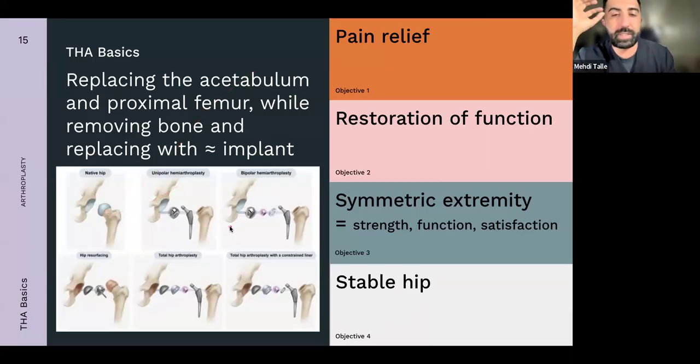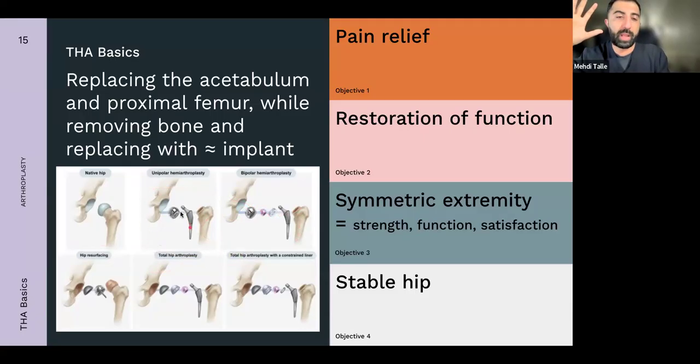The difference here is that the thickness of the replacements is not the same in the way that we think about it compared to total knees. You can sink femoral implants in further. You can take them up higher. You can cut at various points. This picture here is to demonstrate a few different terms that you may see.